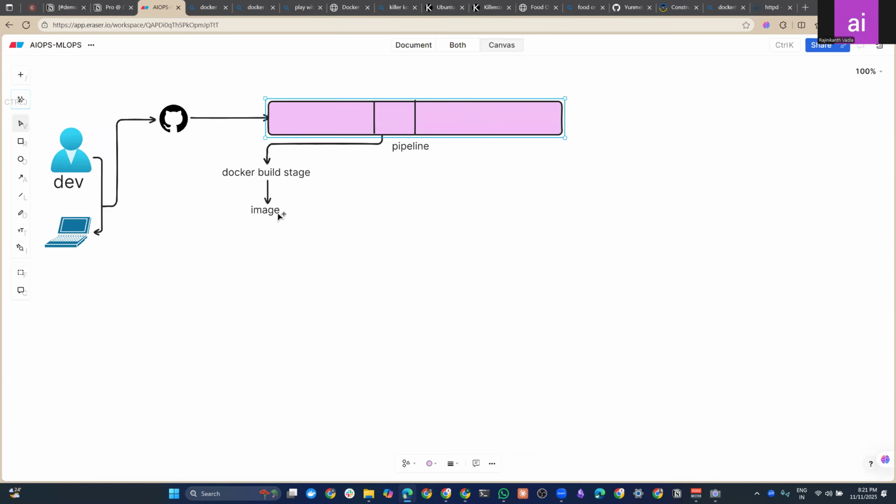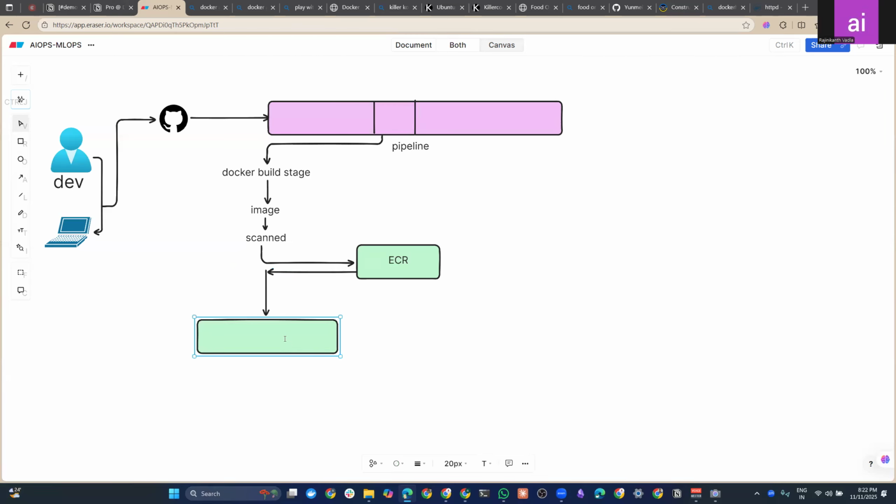Every time this pipeline runs and generates a new image, that will be scanned. Each run that you do and each image that you generate will be scanned. Then every successfully scanned image will be pushed into your registry. Unsuccessful ones will also be maintained somewhere. Registry, like this here. Then you have two ways to pull, and then you're deploying here. So this is your container.